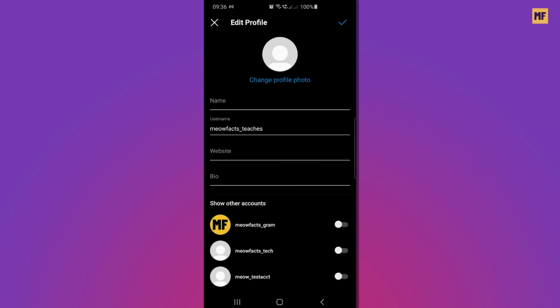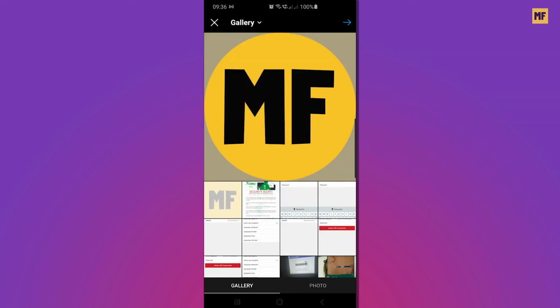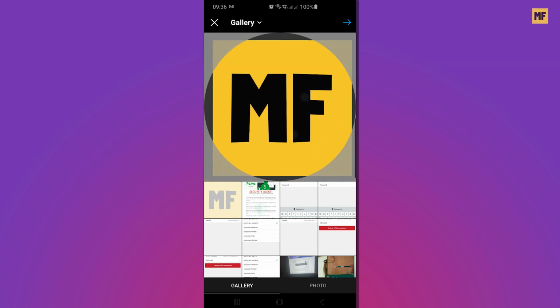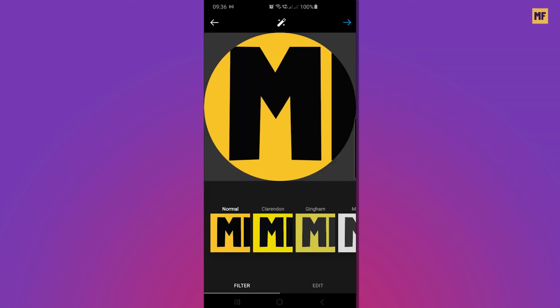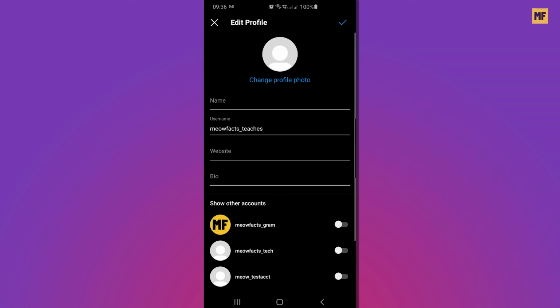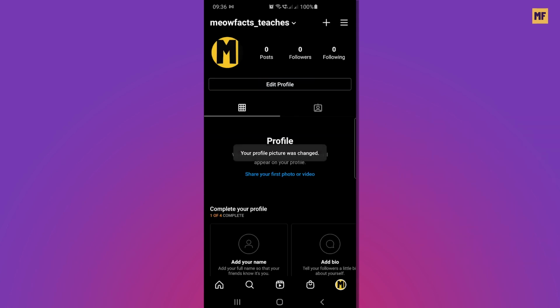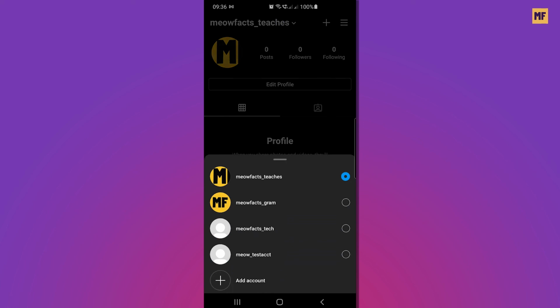So new profile picture, and you will be brought to your gallery or your photos, and you can easily pick whatever picture you'd like. Let's say I would use this one. Let's say I zoom it in like this just to make it look different. Click OK. So you can see now, if I click at the top part of the page, you can see the new account I created and my other accounts are all together. So you can see it is very simple and easy to set up multiple Instagram accounts and also manage them.